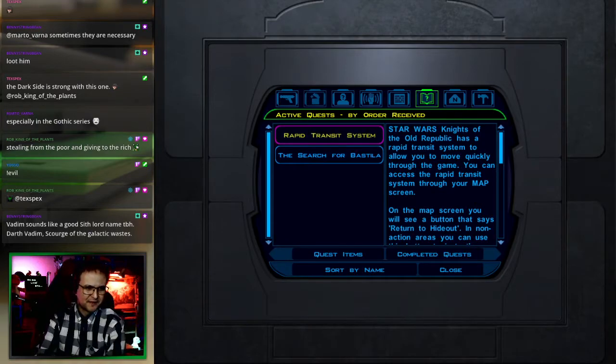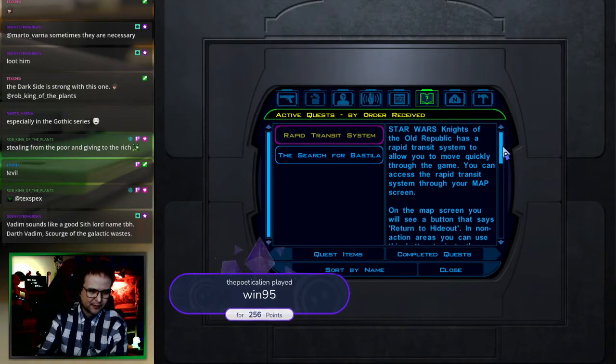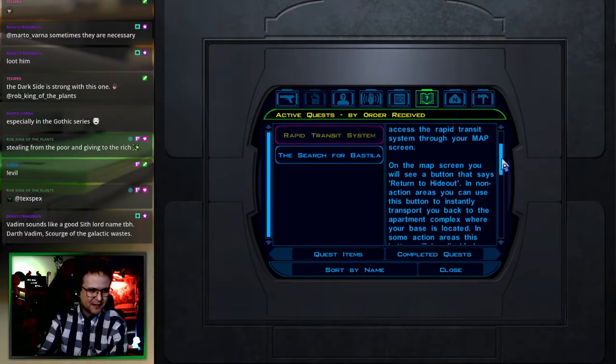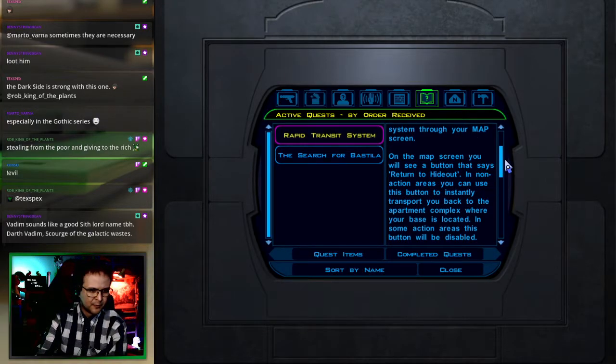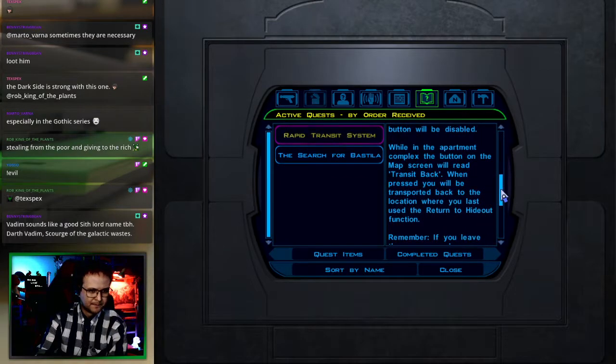I have a rapid transit system to allow you to move quickly through the game. You can access the rapid transit system through your map screen. On the map screen, so that's fast travel, right? On the map screen, you will see a button that says Return to Hideout. In non-action areas, you can use this button to instantly transport you back to the apartment complex where your base is located. In some action areas, this button will be disabled.